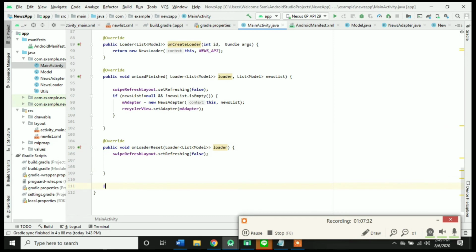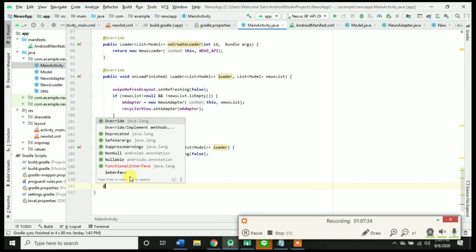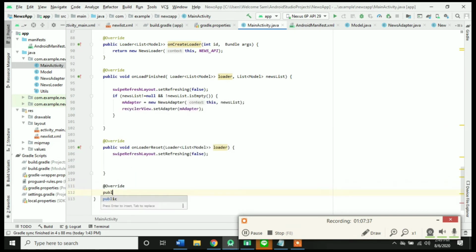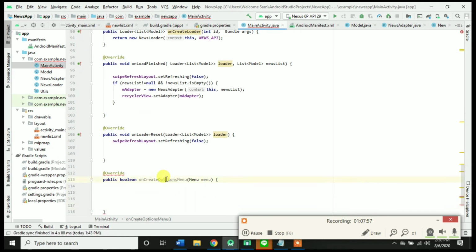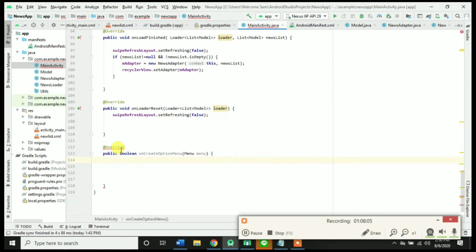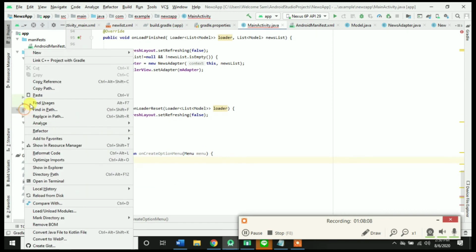Now, let's work on our last step. We want the search view functionality to work. So we will take boolean onCreateOptionsMenu, menu, and yeah, let's just go to res and create the menu.